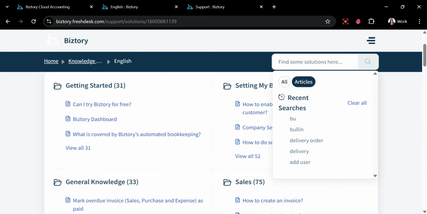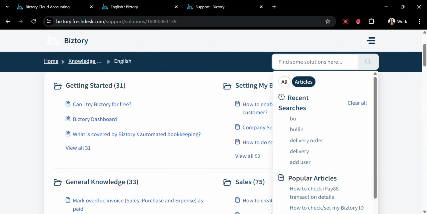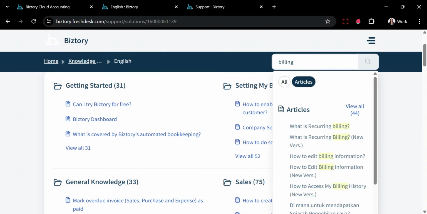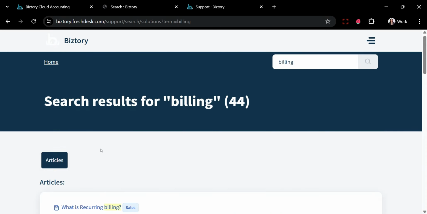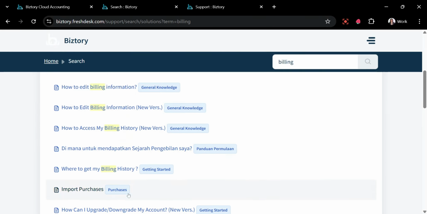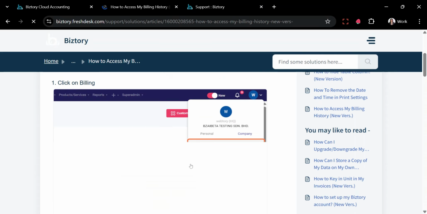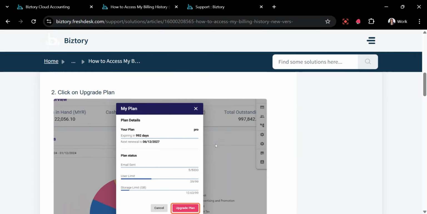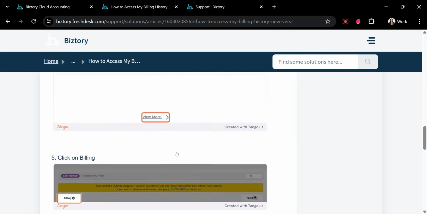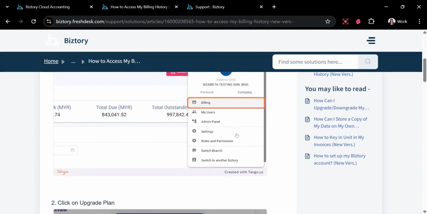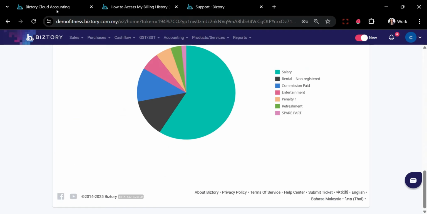And you can find some solutions here by using the main keyword. Like for example, you want to search how to do the billing, so you can just choose the billing here. Then all the billing articles will come out. So for example, just now I wanted to know how to check my billing history. So I can just click into this, and it will teach you how to find back the billing and what is the status here. Okay, then this is the self-help process.